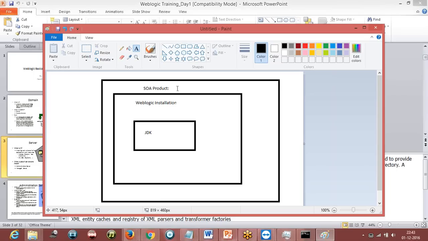Okay, understood. So if the persons are not using SOA, they install only WebLogic and create the domain. If we want to use the SOA product, we have to install WebLogic, then the SOA product, then create the domain and map this SOA to the domain. At the time of domain creation, whatever product you have installed in that middleware, whether SOA or OSB, it will show everything. So you have to choose at the time of domain creation.